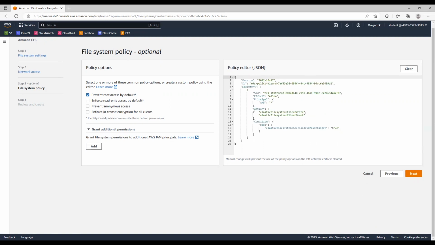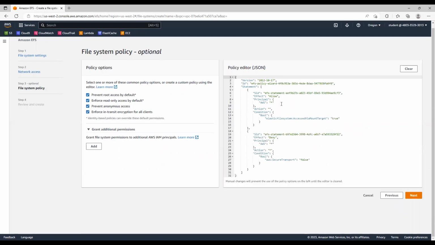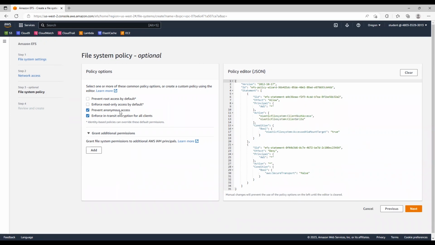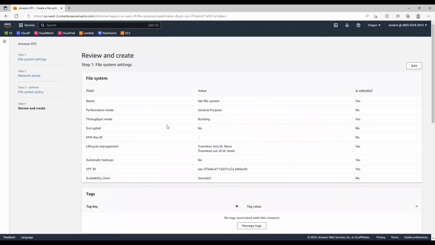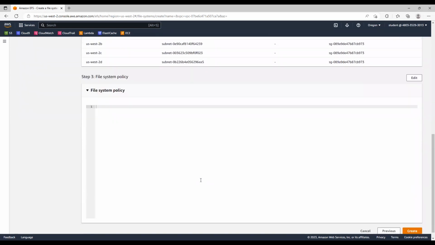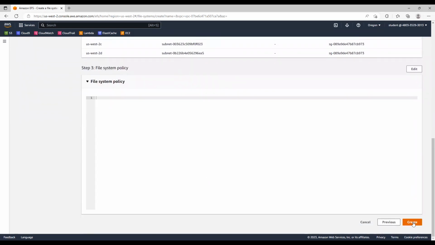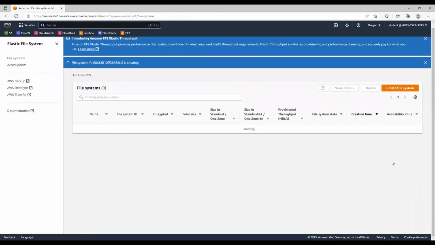So if I click here, automatically the particular policies will come into place. If I click all the four things, all four policies will come in here. So I'm just unchecking all of that. So this will show what are all the options we have selected. So I'm just going ahead and creating the Elastic file system.